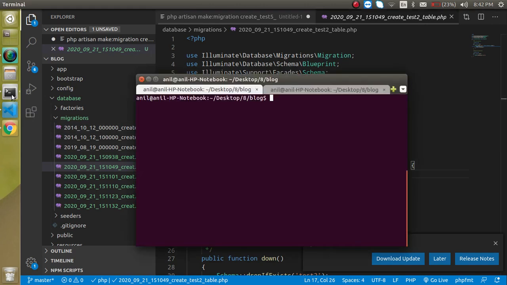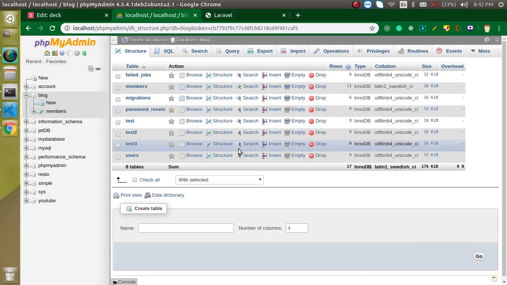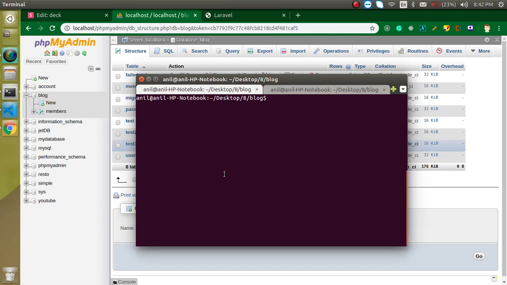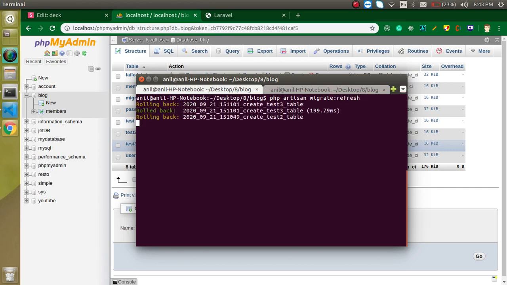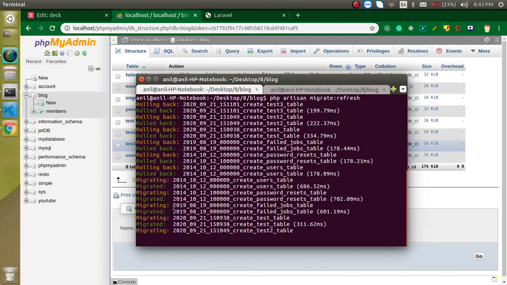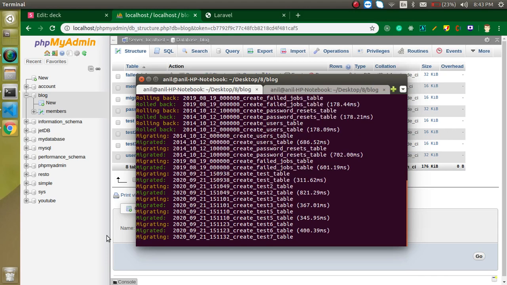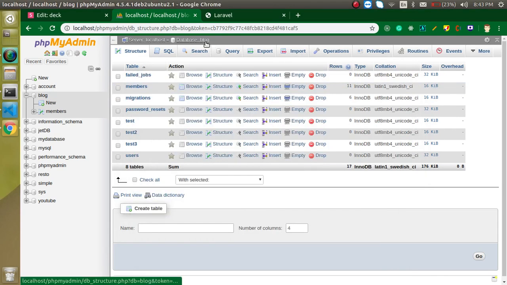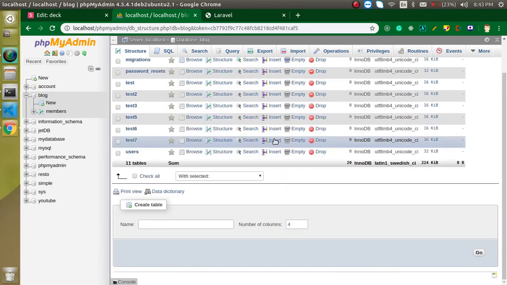Then at that time you can just refresh it, and it will erase the previous data and enter the new migration, right? So just try to run it, PHP artisan migrate refresh, hit it. Now first of all it will remove the old rollback data, then it will migrate the old data again, right? So now you can see that.